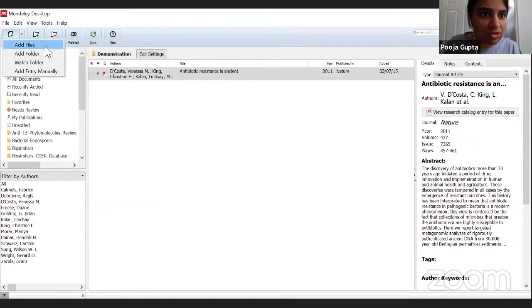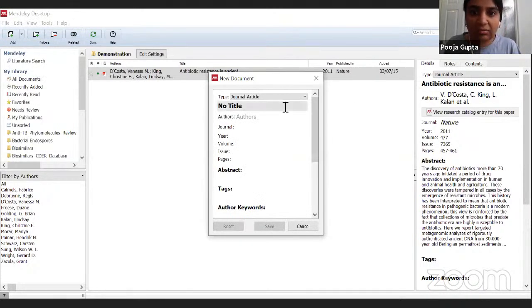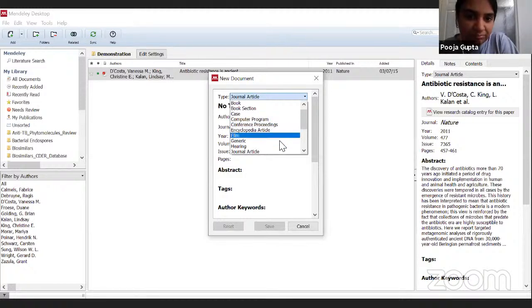You can add entries manually. Here, if you can see my screen, there are all kinds of things that you can add: a web page, a working paper, a thesis, a television broadcast, a newspaper article, a magazine article. You can cite all these things, but the question is, should you? The answer is probably not. You should stick to peer-reviewed content that has gone through the formal process of someone with expertise looking at that piece of work critically and saying, this is something you could do, this is wrong, this is correct. That is the process of peer review.